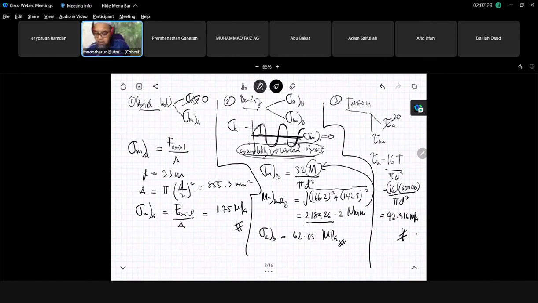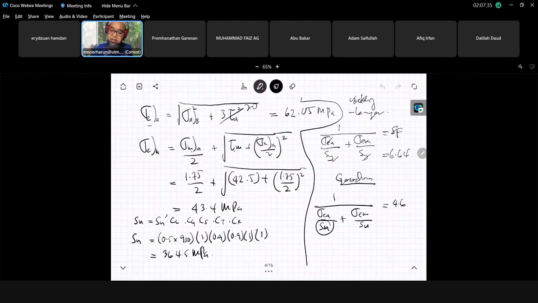Okay, then we finish. So we have calculated the value of safety factor against yielding and then Goodman. So Goodman is fatigue because it considers the SN, endurance. Yielding against yields using the Langes. So therefore it just uses the yield strength of the material.